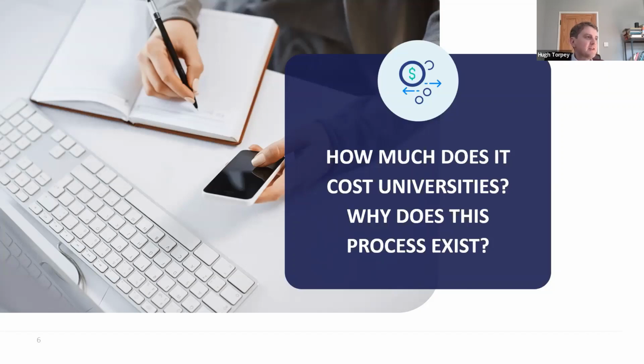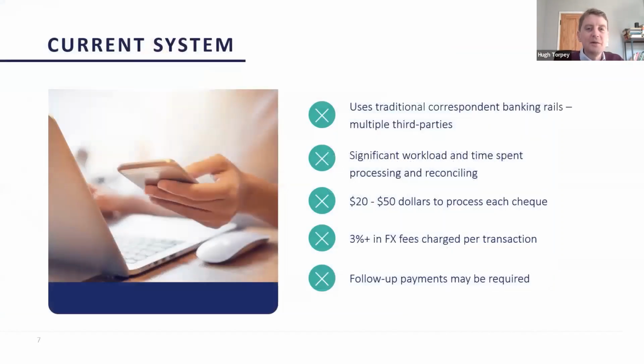Yeah, it's really interesting stuff. Just as someone relatively new to this area, really when you look behind the banking curtain, you do notice how many things have been done for thousands of years without a huge amount of fundamental change. So in summary, what I've got here is traditional banking is such a vast network built over those centuries that we've added in steps everywhere where they don't really need to be. And that means a lot of third parties as well. That causes significant workload and manual processes. Obviously, then it costs money for both the university and student, and the outcome is sometimes you have to do it all again. Anything you'd add to that, guys?